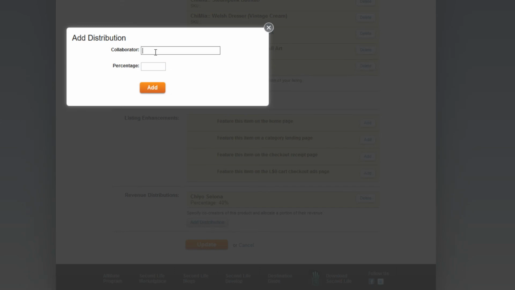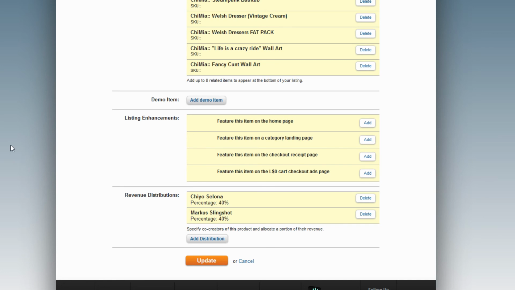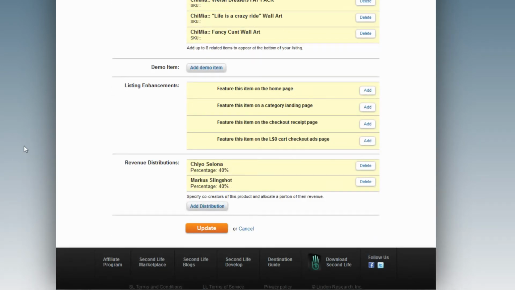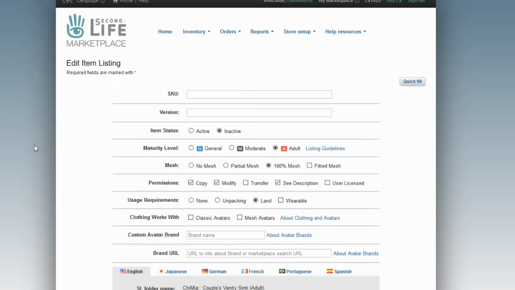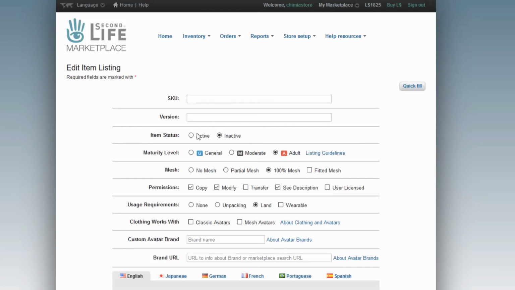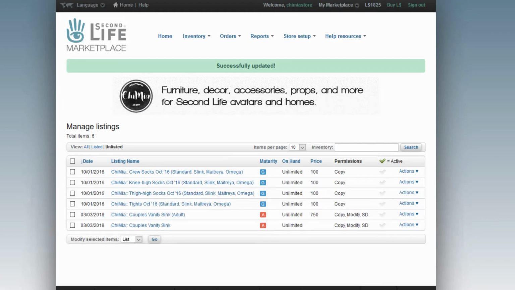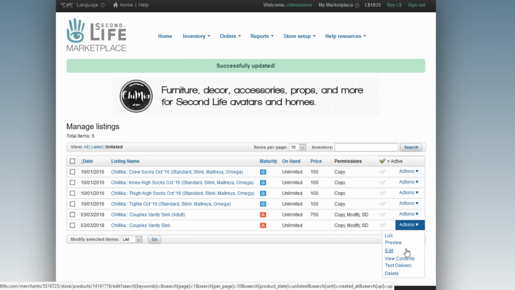So that's my main account. And then the lovely Marcus Slingshot again, he made the mesh for this, and I ended up posing it and boxing it and doing all that fun stuff. So that's what we personally agreed to do with all of our items. And then so I update it. It's all filled out, it's ready to go. Now we gotta go do the PG version.